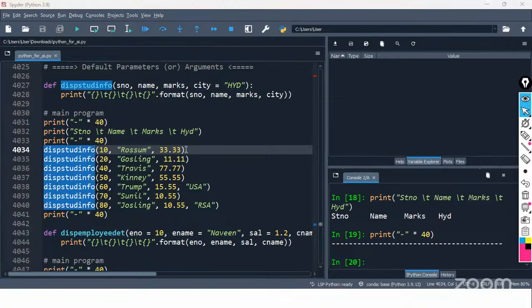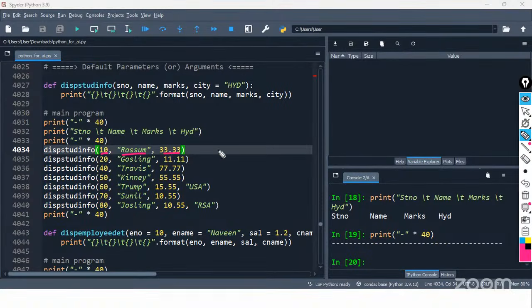Now, tell me what will be the output for line number 4034, where I'm passing only three values, three arguments: 10, row sum, and 33.33. Only these three I'm passing.